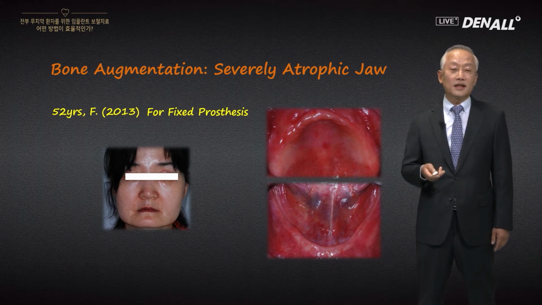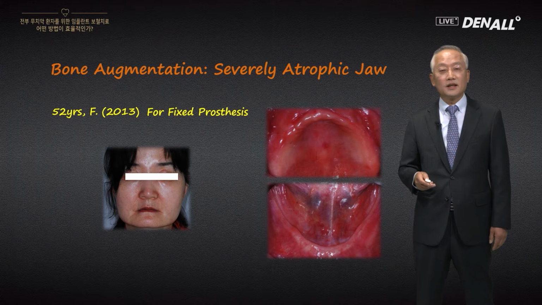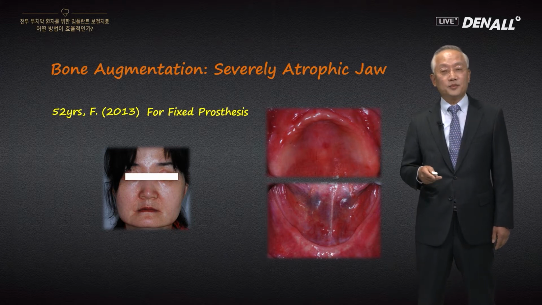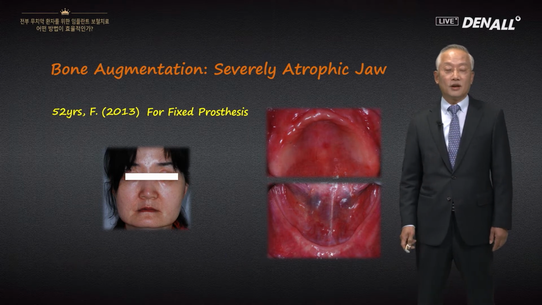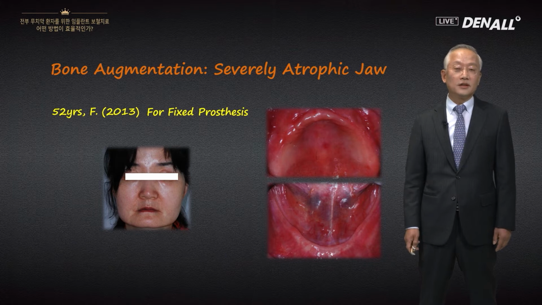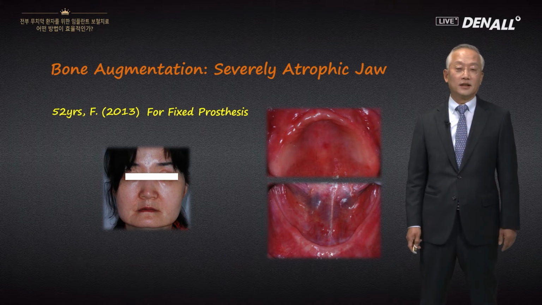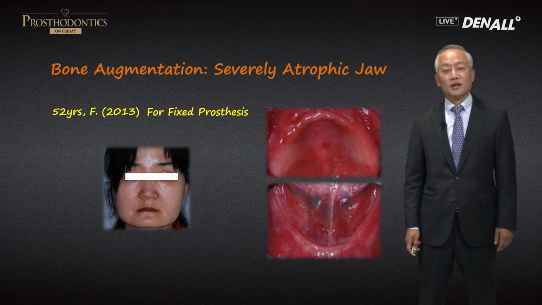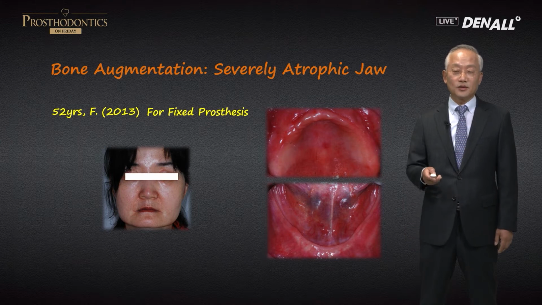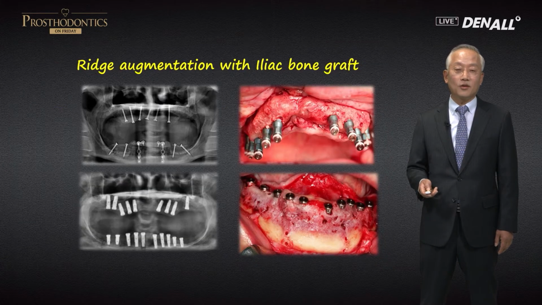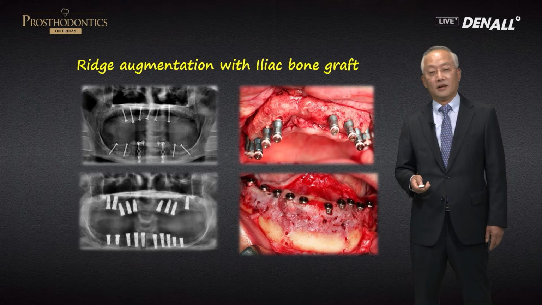When the patient came to me, the patient was 52 years old. From her late 30s, the patient had been wearing full denture for approximately 15 years. As shown, the ridge was very resorbed. After the patient started to use full denture, she just locked herself inside and did not engage in any social activity. The patient insisted she wanted fixed restoration. I tried to persuade her, but in the end, I let her have her way and provided such treatment.